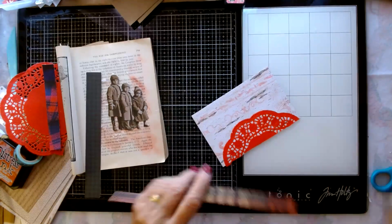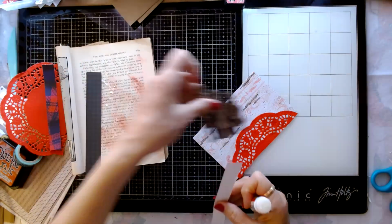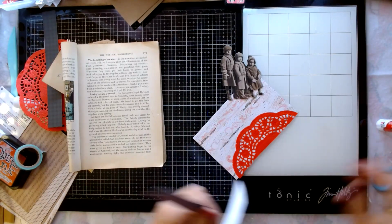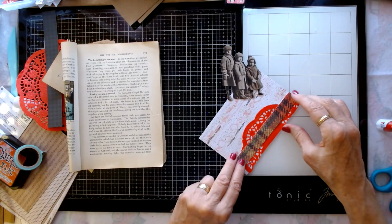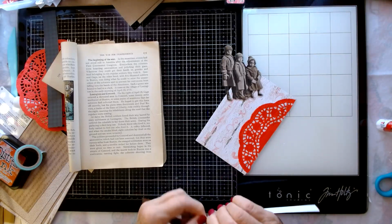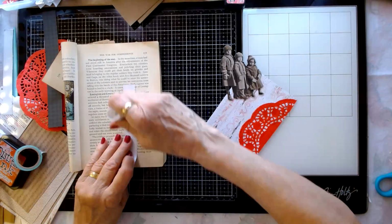Yes, I'm just going to stick this one down. And let's see. Turn that page. Let me get the right length. Oh, I'll just tear it. Perfect. Okay.